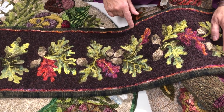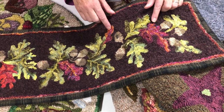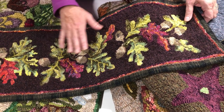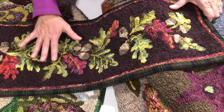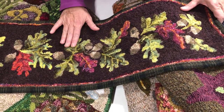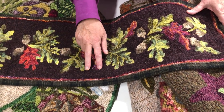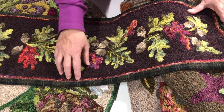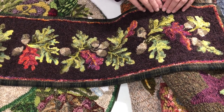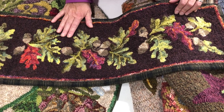The echoing on this was more of an outline because you really couldn't see the echo, but it was to define. When you want to define your object and have your background just a dark background that sits there, that's what you do. So this is one way where you're going to just outline, then you're going to put in puzzle pieces. And this was a tone-on-tone plaid, and that's what made that choice the right choice.